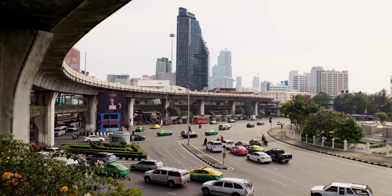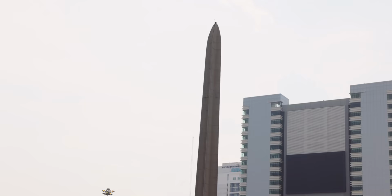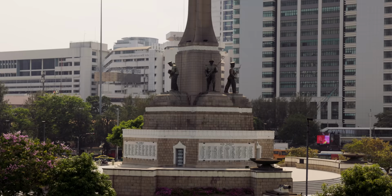What's kind of funny, and I think it's actually hilarious, is the Skytrain and this pathway that we're on here. It comes around the roundabout, so obviously to preserve the aesthetic, and you know, it's obviously a landmark, they're not going to build over it, so they've built around it. And when you look at it on the map, it's one of the only curvature areas of the track, which I think is quite funny. But of course, it's high with activity.